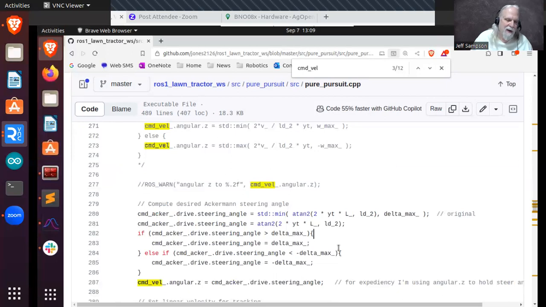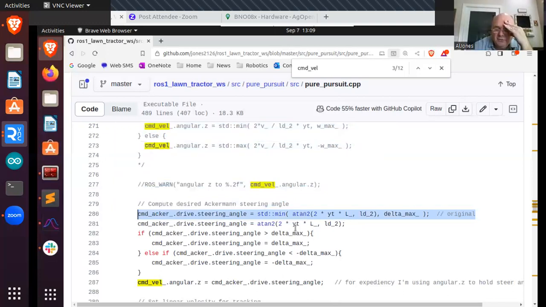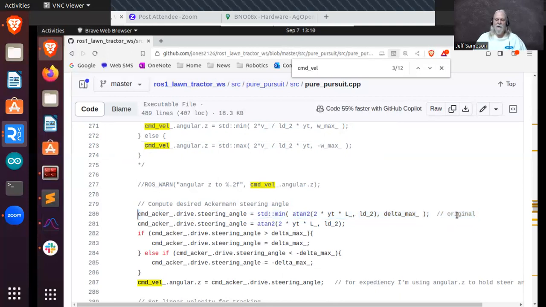Should 280 be commented out? You just write over it with line 281, but it looks like line 280 isn't actually doing anything. It just seems like that line should have been commented out. I would agree with you. I'm not sure why they're both active. You probably just forgot. So it's going to take the second one that's there, and maybe that's a problem. Nah, I don't know. It would be interesting to see which one you're using.